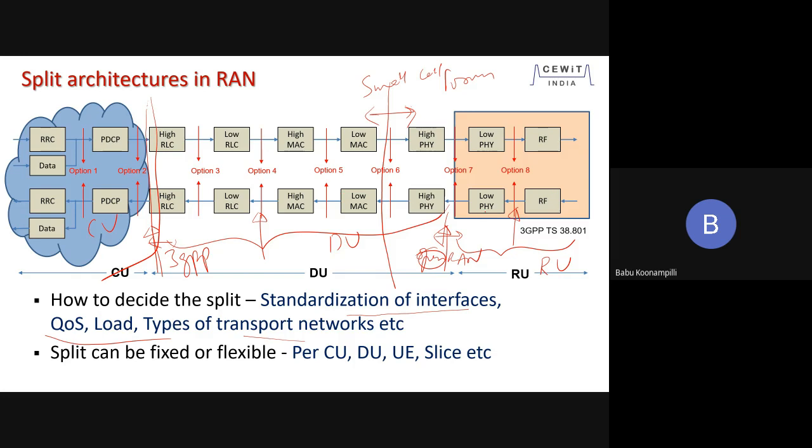So it is not that all base stations in a particular network should have the same split. You can have one base station with one split and another with another split. Even within the same base station, you can have multiple splits. You can have multiple CUs and DUs where some DUs and some CUs have different combinations. All those are practically possible. How much of it we'll see in the market we'll have to see, because these all involve development costs, and which of them will succeed is uncertain.